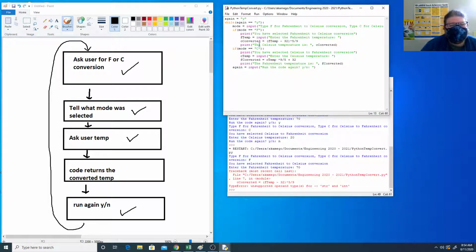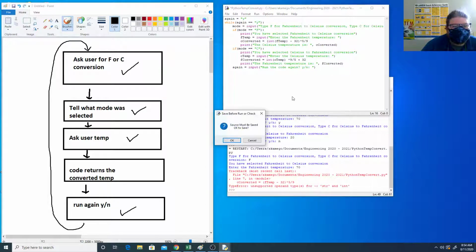So I think right here, this is string type because it's characters that you typed in, and Python's not recognizing that as a number. So I think if I type int, converting the ftemp string over to integers, that'll fix it, and we're going to have to do the same thing down here with ctemp.